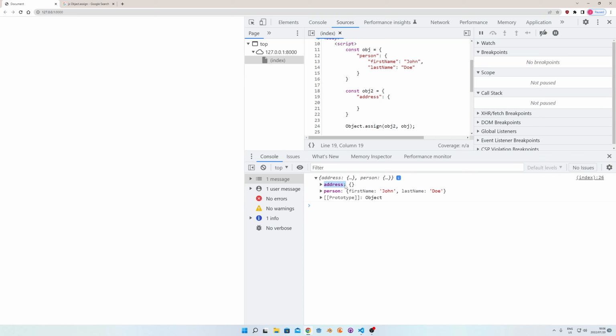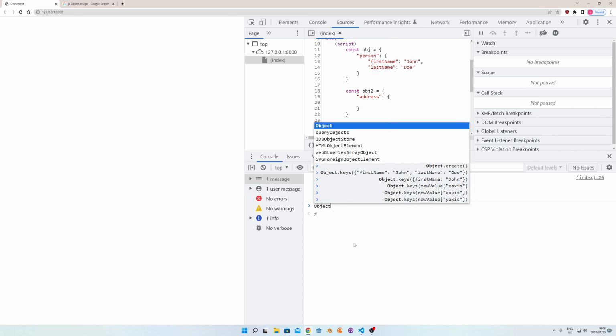So the target object doesn't get created from scratch. The target object stays what it is, but it gets added to the properties from the source. In this way I can have one object and another object and create a more complex object by combining the two using Object.assign.